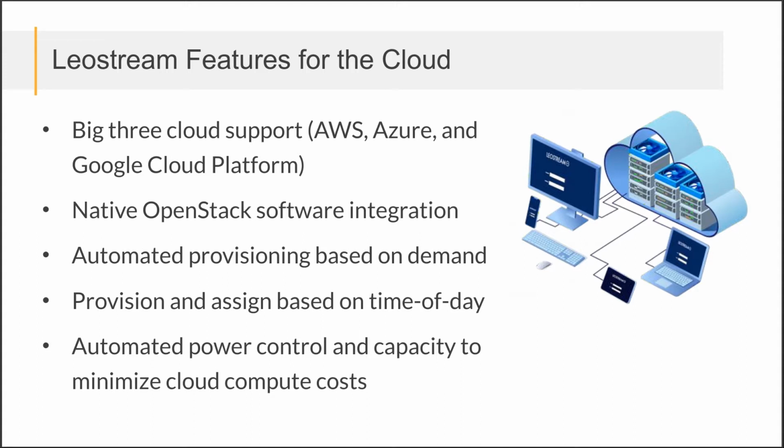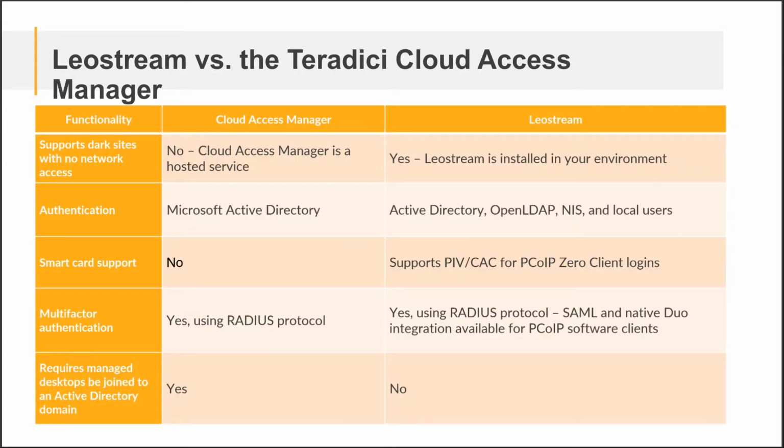Now, some of the features that we provide that are very important, specifically in the public cloud environments, is the automation that we provide through our pools and policies and plans, that allows you to grow and collapse capacity in the cloud, spin up instances when they're needed, terminate them when demand goes down, but then also to power control them. So if you have persistent machines, turn them off when the user is done, because obviously in cloud, you're going to pay for that storage, you're going to pay for that compute, and you want Leostream to manage it for you so you're not constantly watching to see, oh, did the user forget to power down their machine? So that's Leostream at a high level.